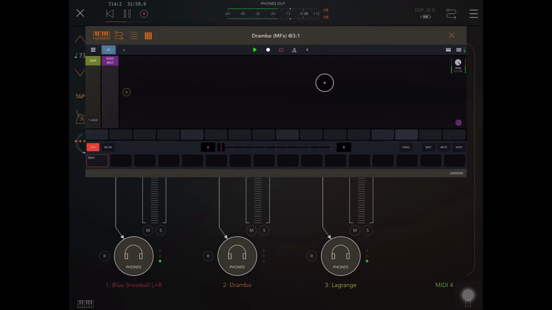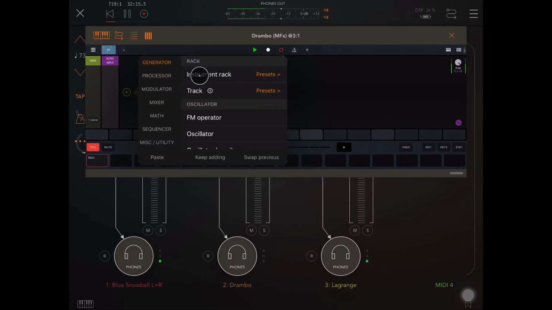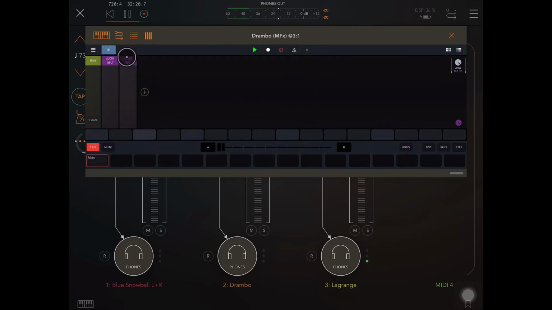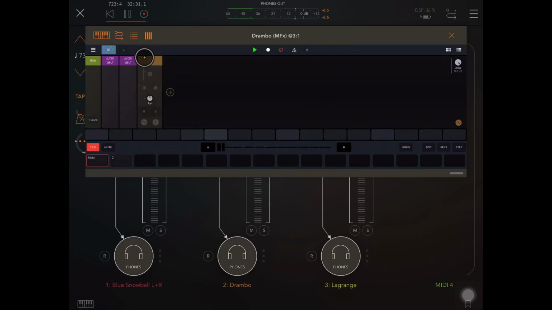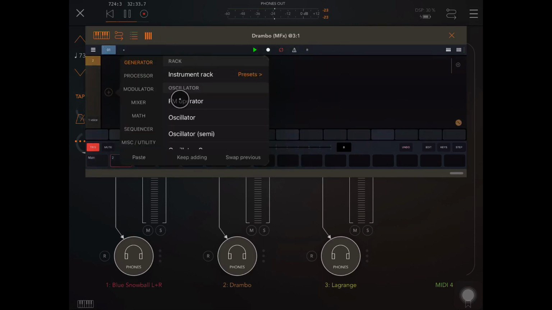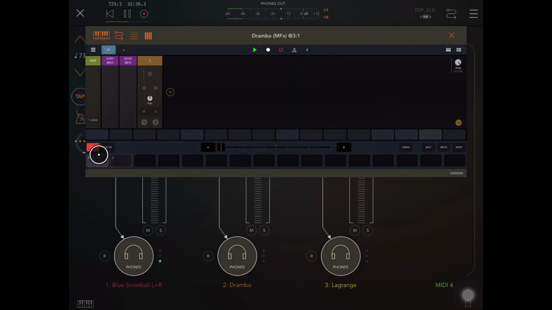When you open the audio effect, the default view is just the main track view with no individual tracks set up and one audio input module. The audio input module is actually just a module, and you can add more than one. It generates sound, so it's under generator. And then that's going into the output of the app over here. But you can put an audio input module on a track if you wanted to. That would be fine, but I'm not going to do that because I don't need to.